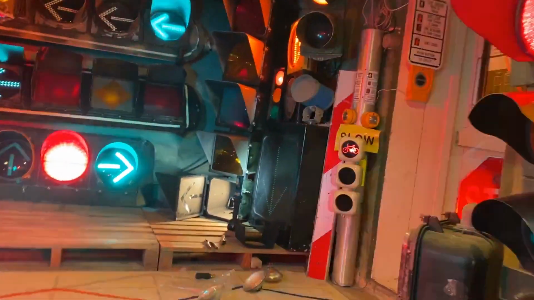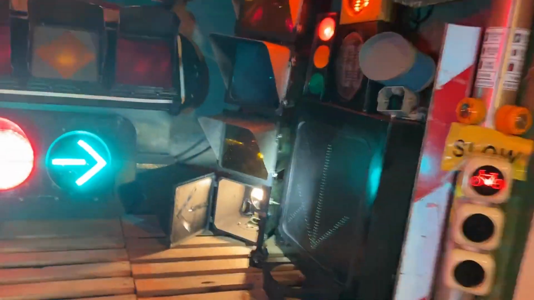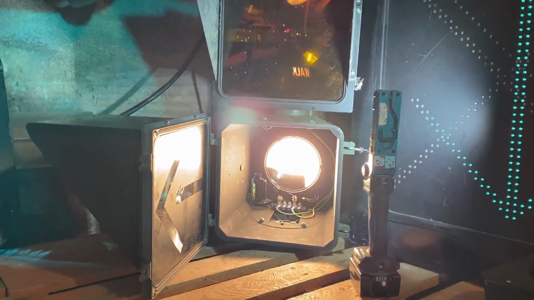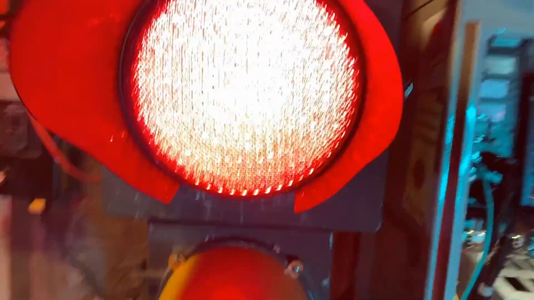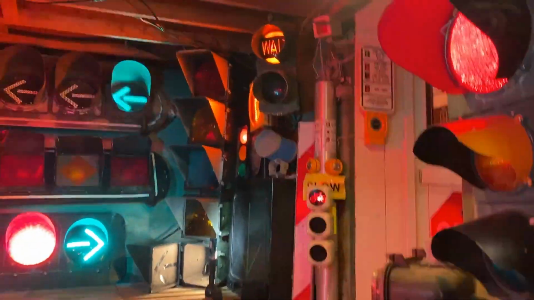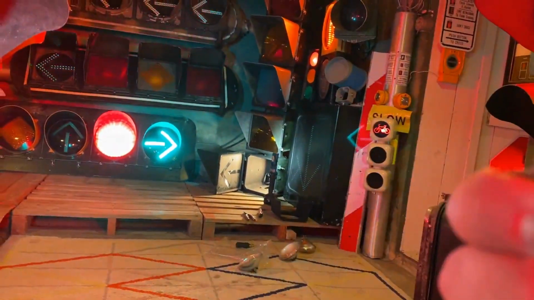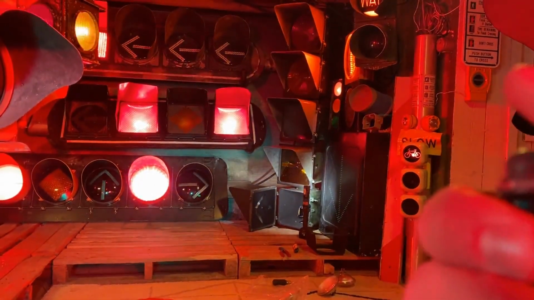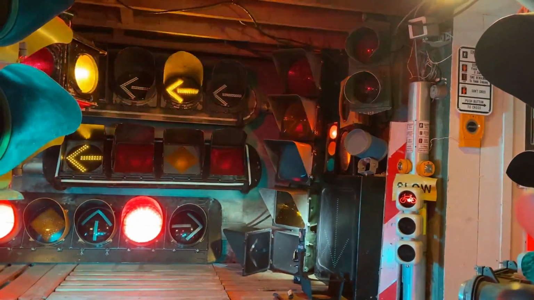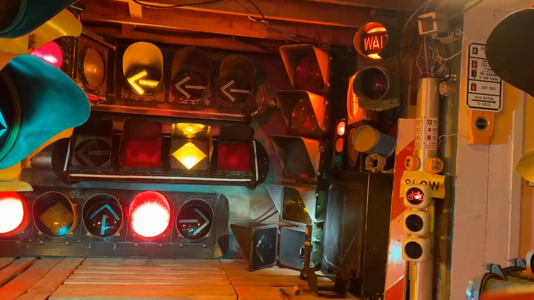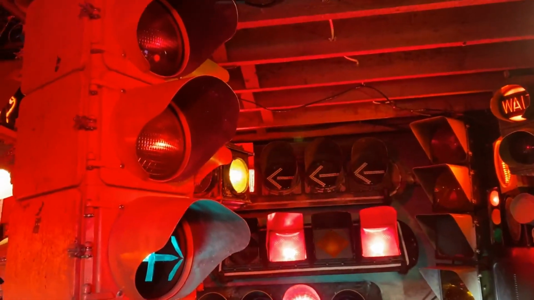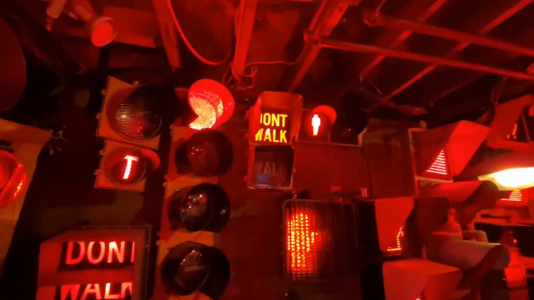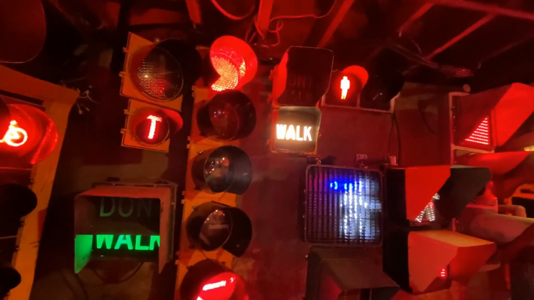Hey, there it is. So it wasn't the lamp at all. It was actually the old dimmer. Now you can see that it's on. And we can skip the phase. Yellow, red, walk, FYA, and clearance. Yellow, red, overlap, yellow, red. And then we're going to zoom out, and we're going to go walk.